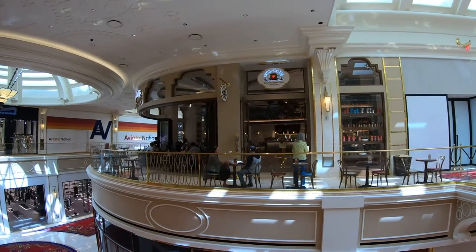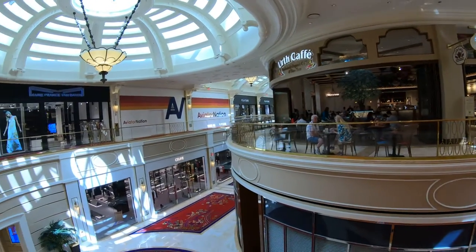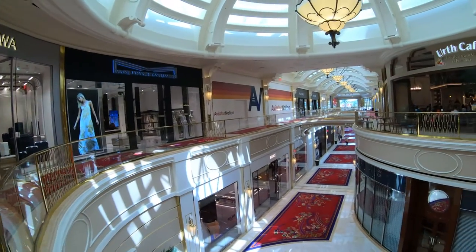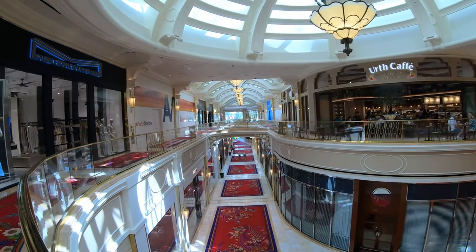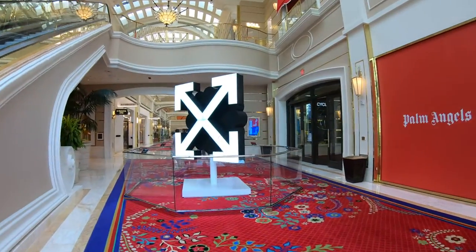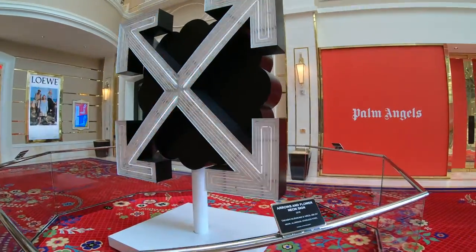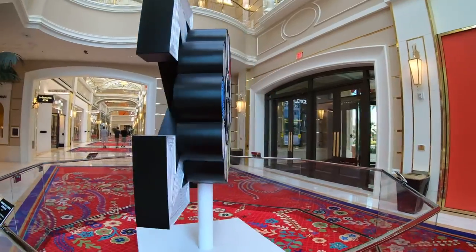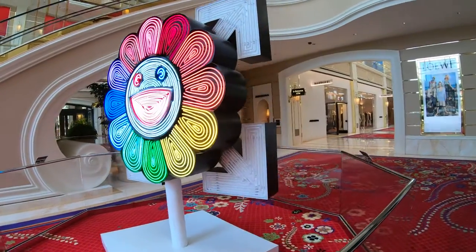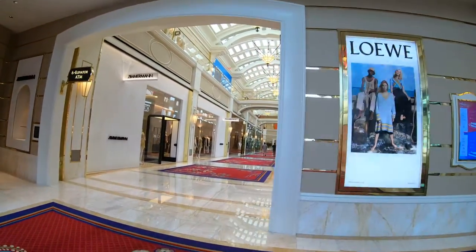That's Earth Cafe. Every time I come to Vegas I promise myself I'm going to go there, and I never have yet. Next time I visit Vegas, as long as it's open, I'm going to visit Earth Cafe, enjoy a nice dark roast coffee with a croissant, check my emails, and I promise I'll let you guys know how the place is. It's colorful and nice, but I think it belongs more on Fremont Street, not here.